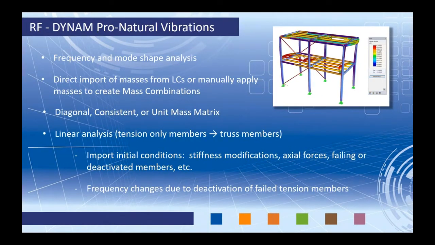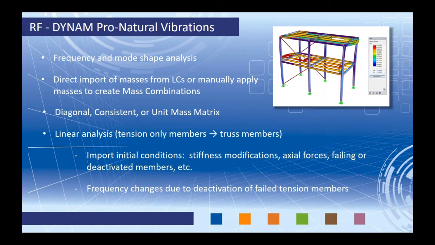So now looking at RF-DYNAM Pro Natural Vibrations in a little bit more detail. Again, this is an eigenvalue analysis that allows us to view the frequency and mode shapes of our structure. We can directly import masses from load cases and load combinations from RFEM, or we can manually apply masses within the module itself, and eventually we want to create mass combinations.